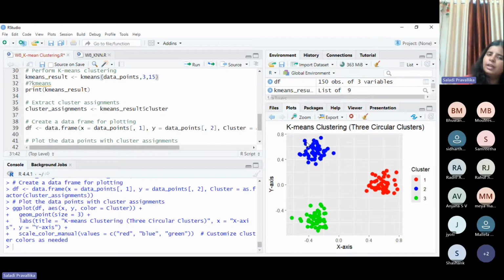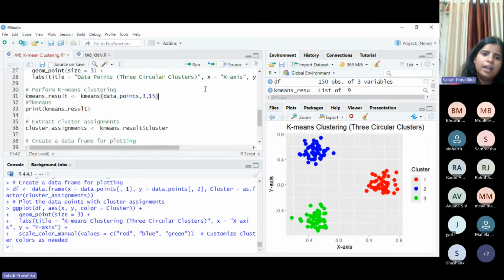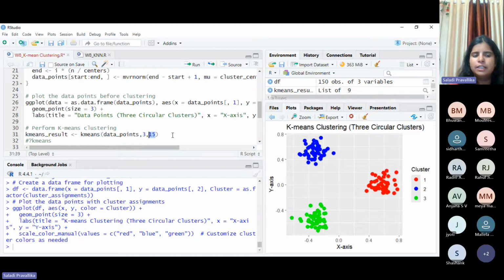Okay, so you can modify this code to write it in such a way that it takes the best WCSS value and makes that one the final clustering. That will be easier than trying different values here and there. Okay, so far clear?